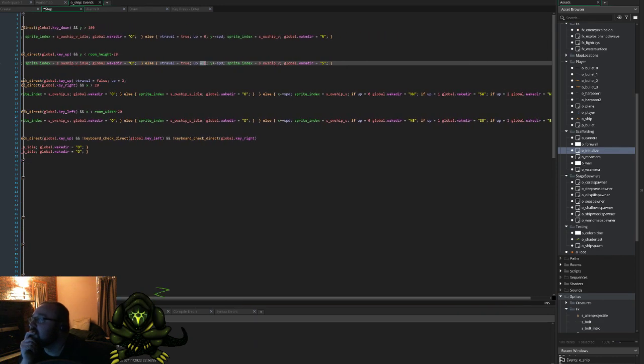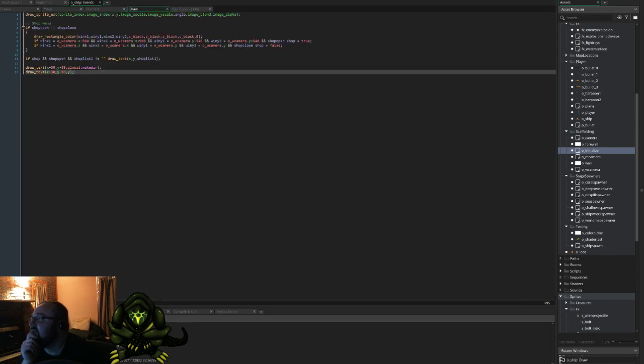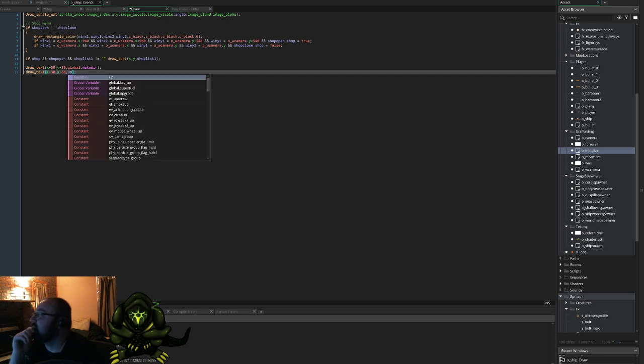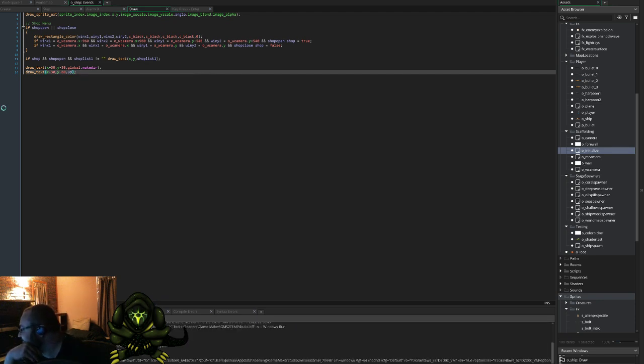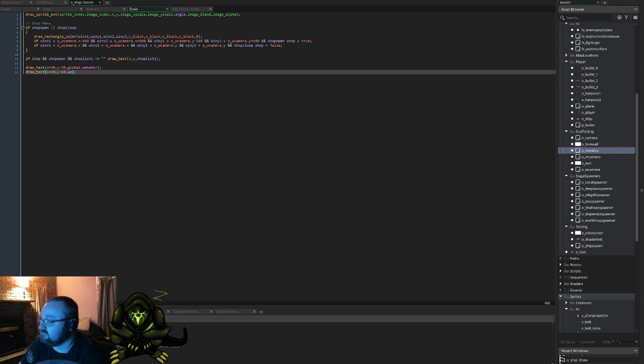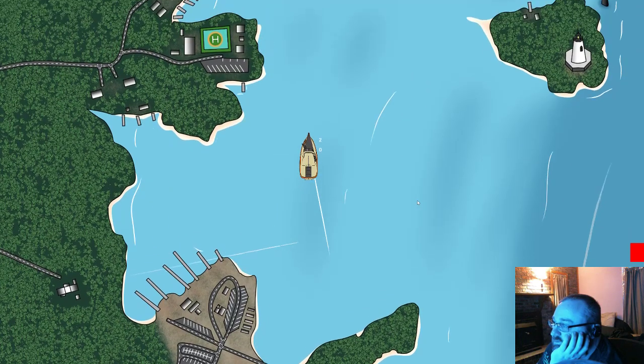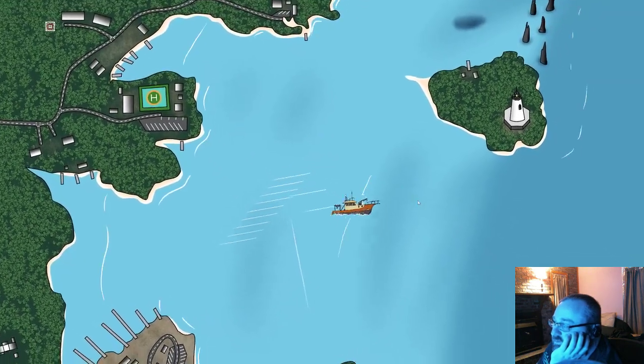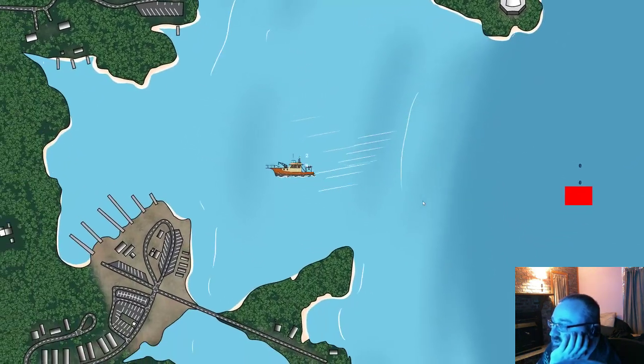Okay, I know one way to test it though. Let's go to draw event, instead of a y coordinate, let's see what up is. What's up? So right now up is 2. That makes sense. It means it's not doing anything. Up always equals 2. Okay, that would be a problem.